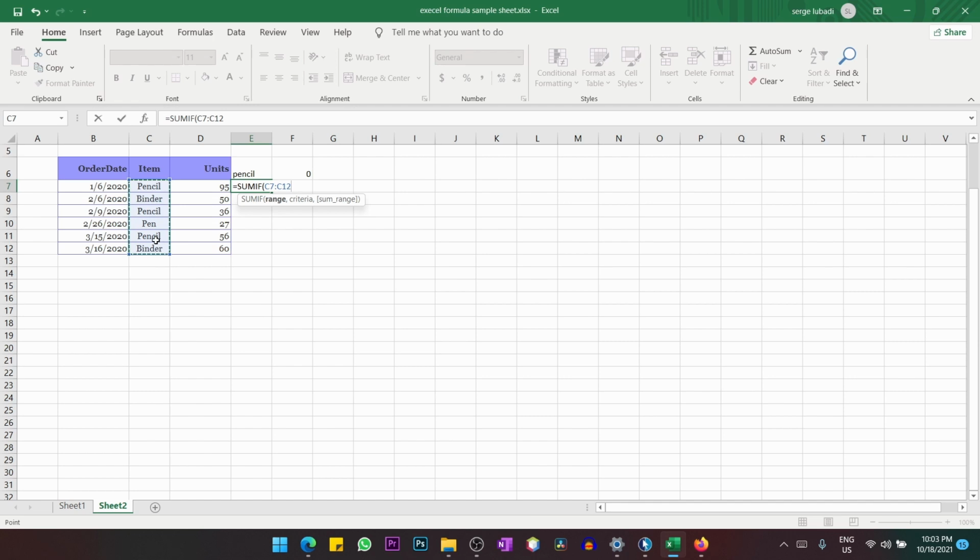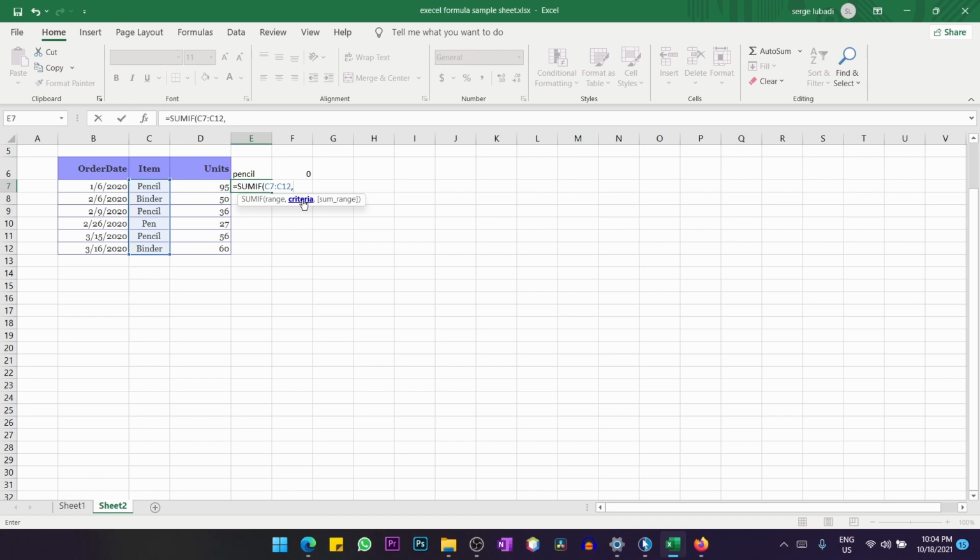You are telling Excel that among these elements I need you to search for me something, right? So what is that thing exactly? There comes the second argument, which is the criteria. Once you're done with the first argument, make sure you press comma. Then the second argument is just waiting for you, guys.